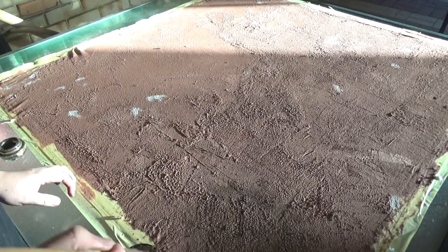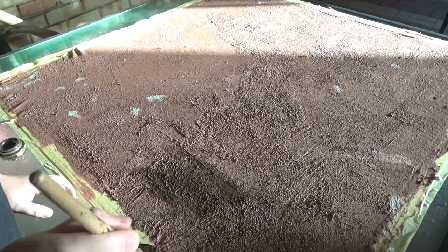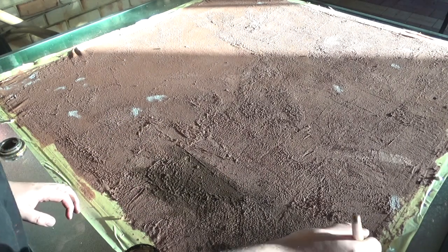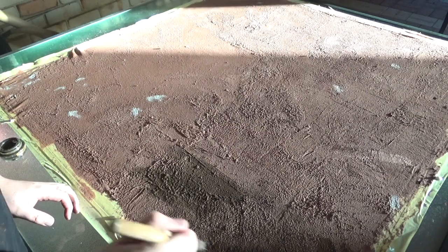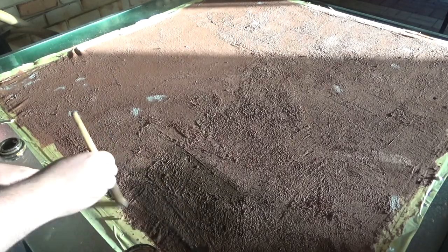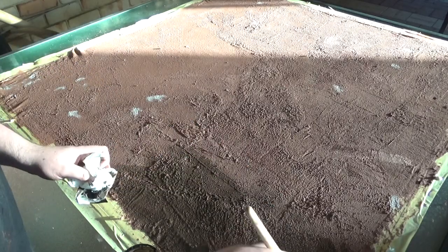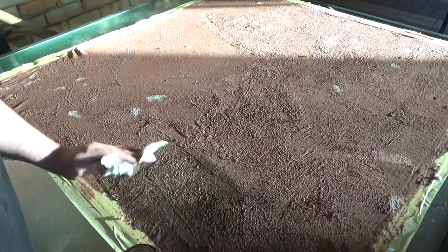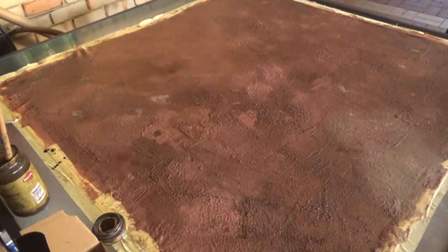As I spoke about earlier, I did make this a little bit lighter than I intended. And you can even see in some parts I've come through with a bit more just white caulking to cover some empty spots. So what I'm going to do is cover the entire thing in a dark brown wash — this is just acrylic paint and water, and that's all you need to make a nice looking wash. And you can see the difference between a normal version and then a version with the wash covering it, and that brings out all the texture really nicely.